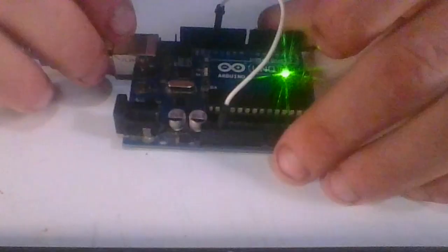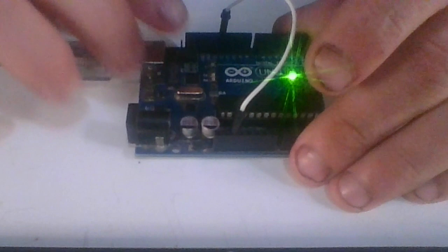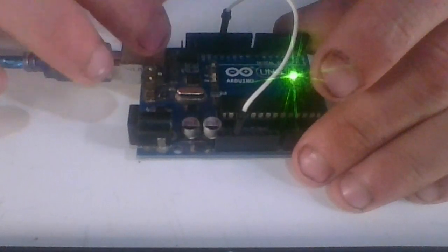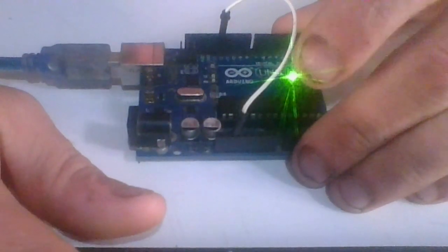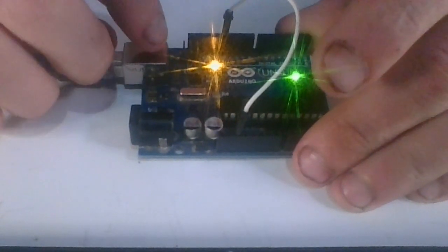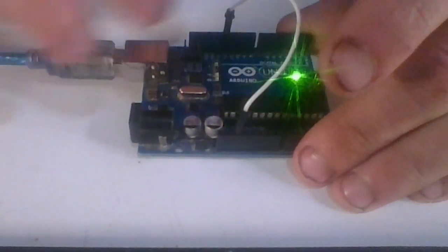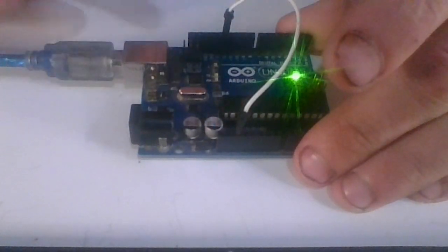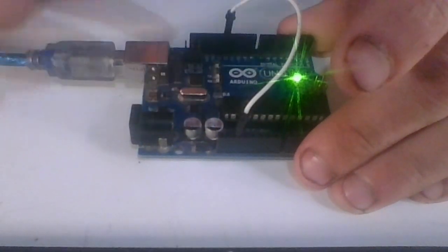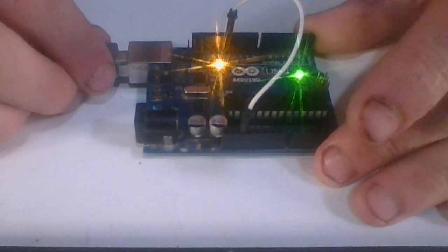Here's the Arduino — I'm going to upload the code now. The LED should start blinking when the code is uploaded, then turn on and restart again repeatedly. The code is uploading — there go the LEDs flashing, the LED turns on, turns off, resets, flashes again, turns on again. It's resetting over and over. When the LEDs flash quickly, that's what happens whenever the Arduino is reset, turned on, or has code uploaded to it.